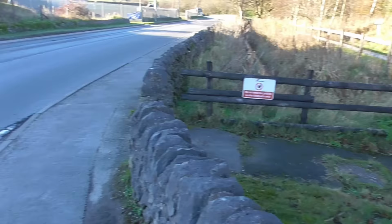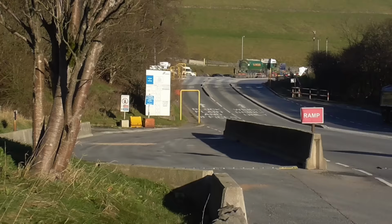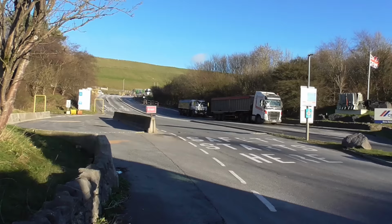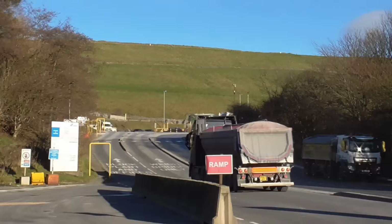So someone just entered the site through this little footpath here and is now walking up there in an orange high-vis. They obviously did see us filming, so if anyone's going to raise the alarm, I think it'll be her so far. It is very busy, this place, and I think it's going to look absolutely fantastic with the drone as it peers over there. But for now, let's just keep looking at the entrance.